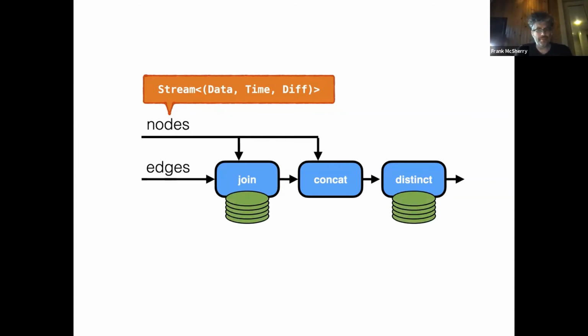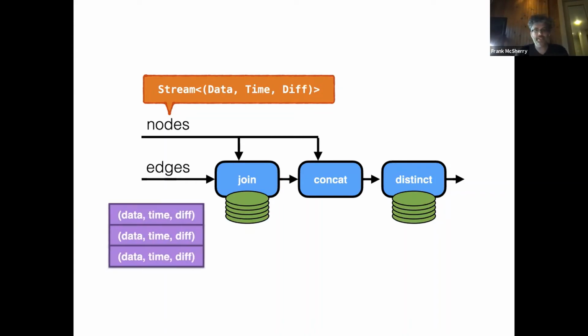If you're familiar with relational database joins, each time you get a new entry in nodes, you have to check and see, is there anything in edges that matches it? So you probably have to keep a copy of edges around somewhere. And similarly, as new edges arrive or depart, you need to check into nodes to see, do they match something there? Do I need to add a new match result in the output or possibly retract one that I previously emitted? And similarly, distinct is going to need to keep some state too. It needs to remember what it's previously emitted so it can know to suppress duplicates, for example.